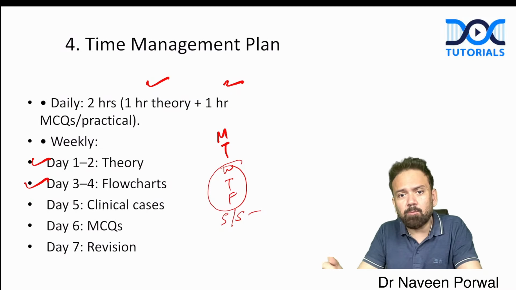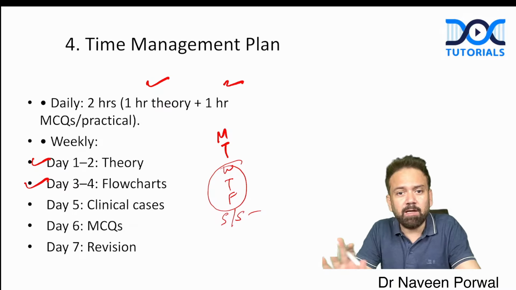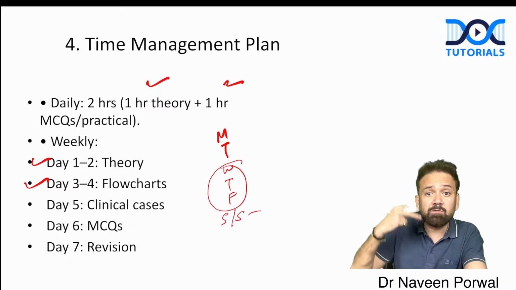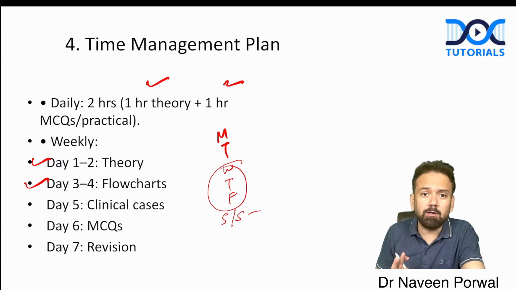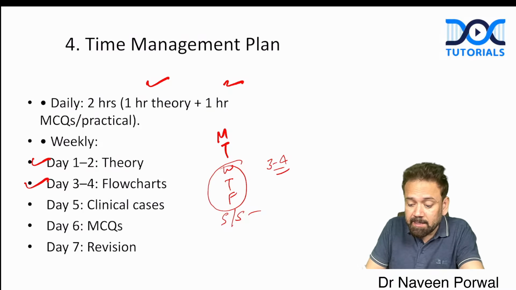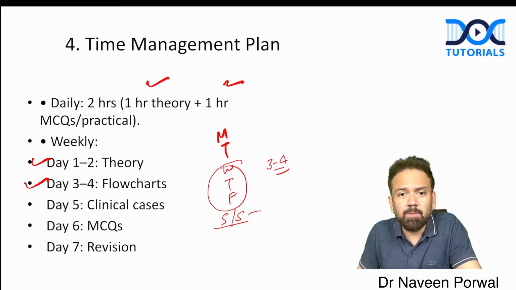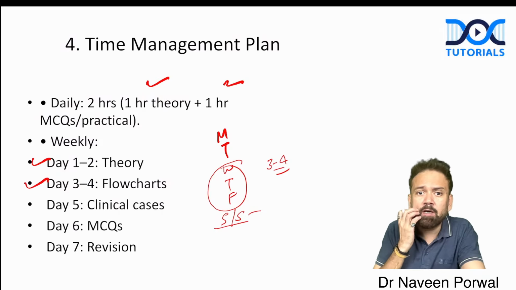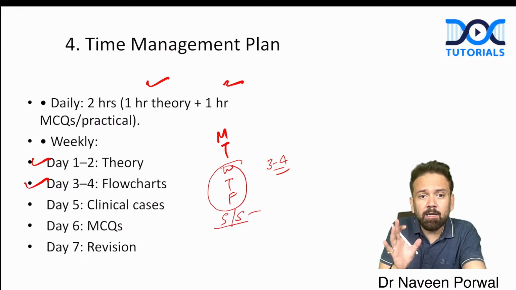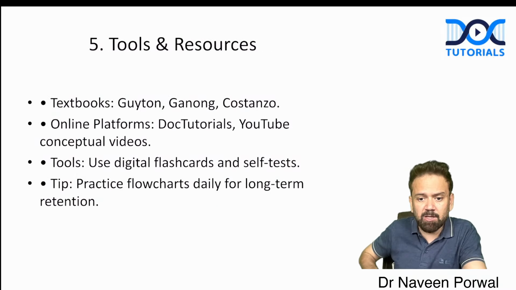After coming from college, you can divide your days like Monday, Tuesday for making notes, studying from the book. Wednesday, Thursday, and Friday are for revision, because revision is very important. At least 3 to 4 revisions are mandatory. And then Saturday and Sunday can be for clinical cases. Or on Sunday you can just take a break. You can do whatever you want. You can enjoy your life. But on Saturday you can opt for those books which have clinical cases or MCQs. Like that you can manage your time.